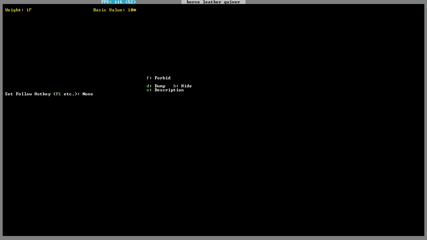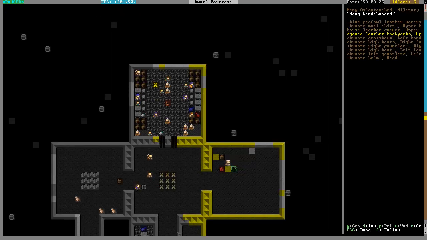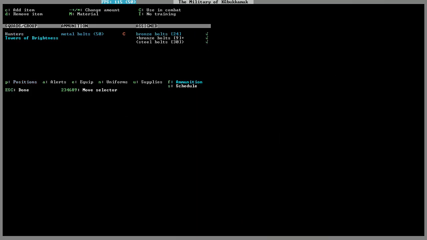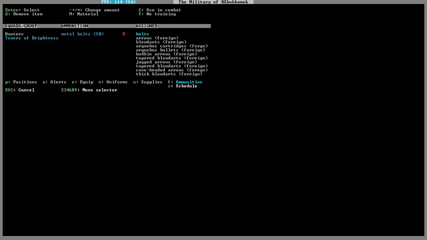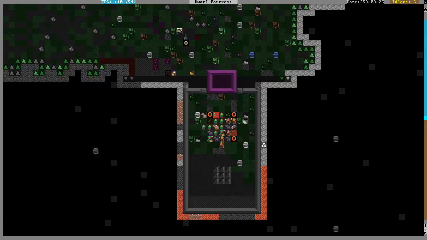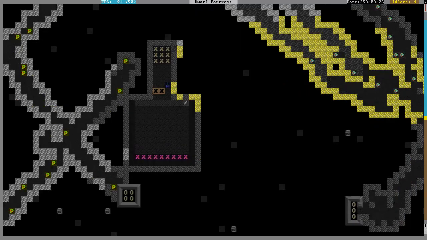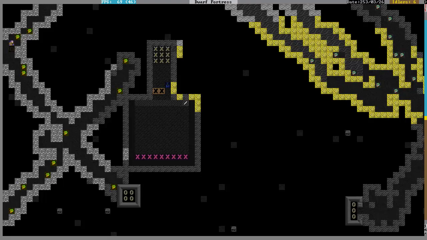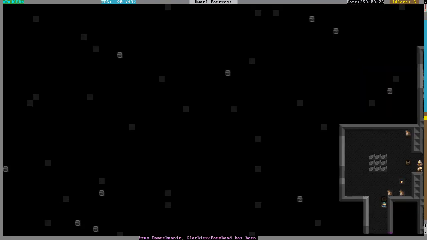You've got a quiver with no bolts in it. Am I stupid? I am stupid. Okay, good to know. Add item, bolt. There's 10 of you, so 1,000. Material, bone. Apparently the answer is I was just stupid. Sometimes. Oh god, sometimes. Dang it!